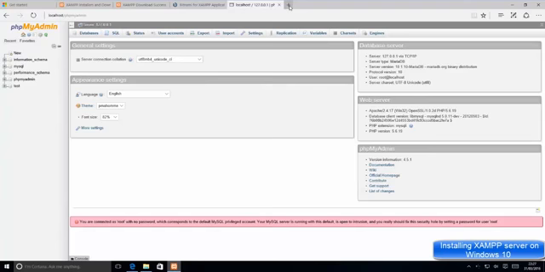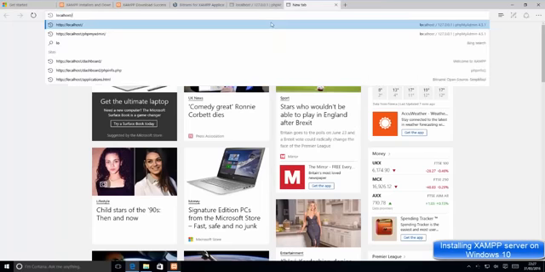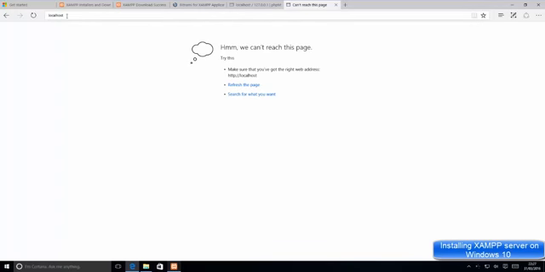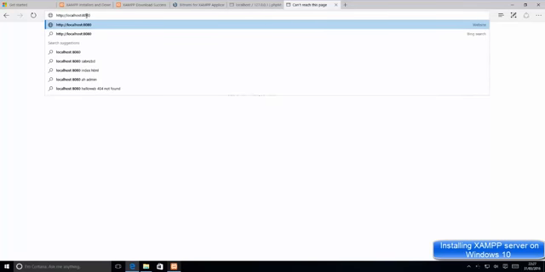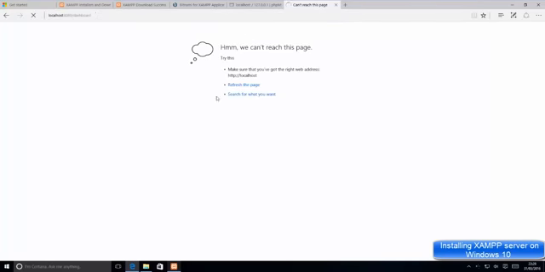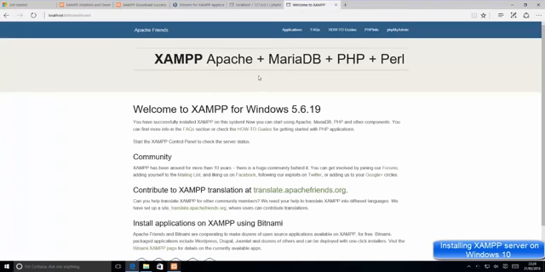And now this time when I go to the browser and I will just write localhost here, and I will click OK, it's going to give me some unknown web page, because this is now listening on port 8080 and not the default port 80. So you just need to write after localhost colon and then port 8080, the port you are using here. So whatever port you have provided, you just need to write here after the colon and press enter, and then you will be able to see your Apache or Xampp home page.